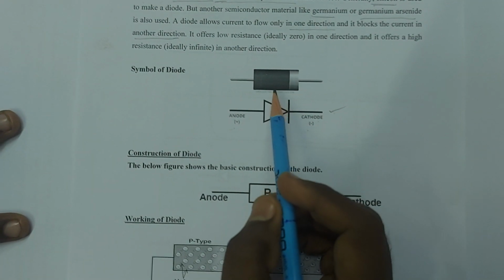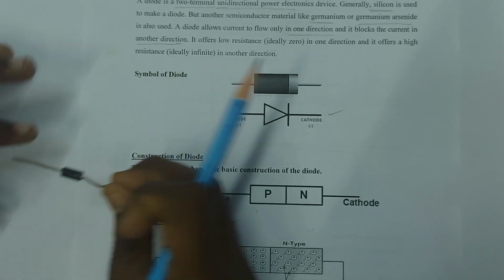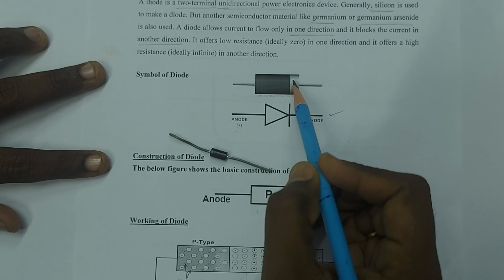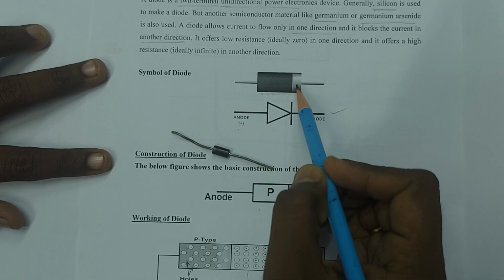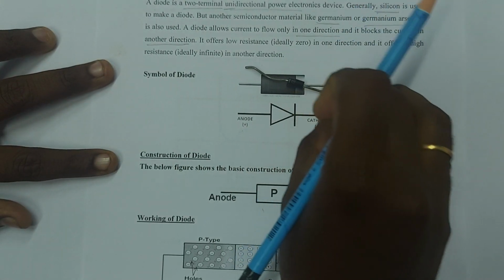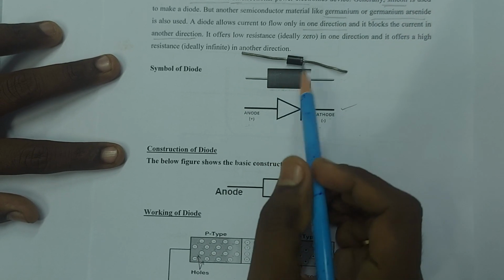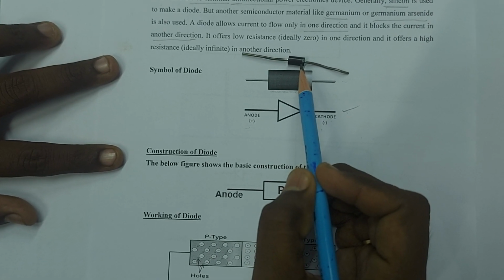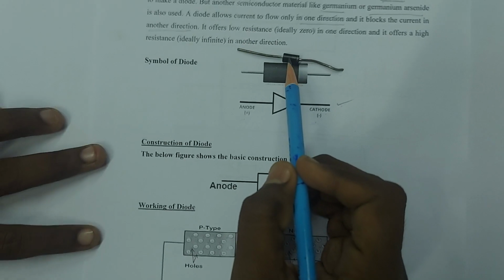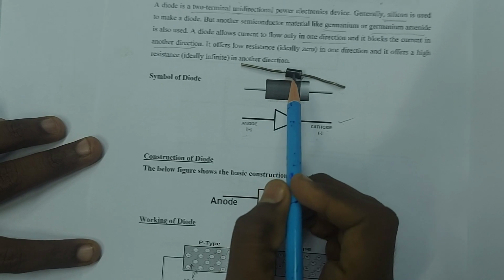Now we are going to see the real diode. So this is the diode. One side has a silver coating to represent the negative. Do you notice that very closely? There is a silver coating there. The other side represents positive. This is the real diode.